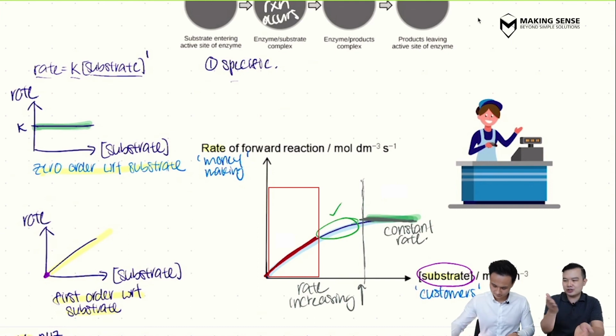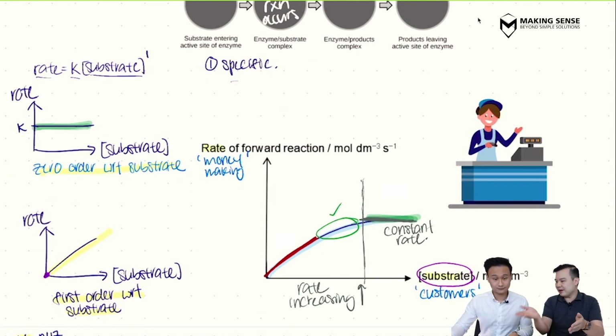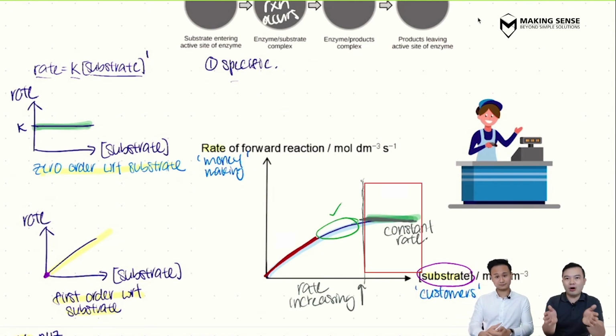But as you have more and more substrate concentration, the active sites are getting more and more used up. And finally, eventually, when you hit zero order, all of the active sites are used up, they are saturated. Even though you added in more new substrates, the reaction will not happen. You have to wait for existing reactions to finish before your new substrates can react.